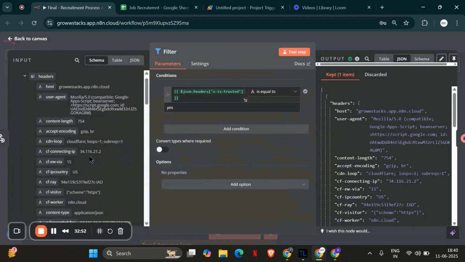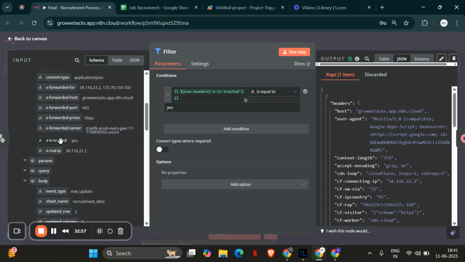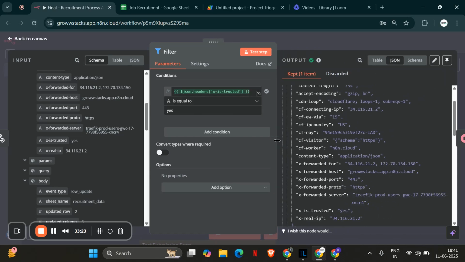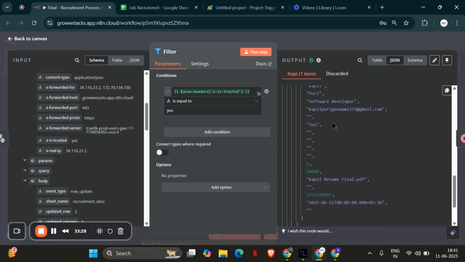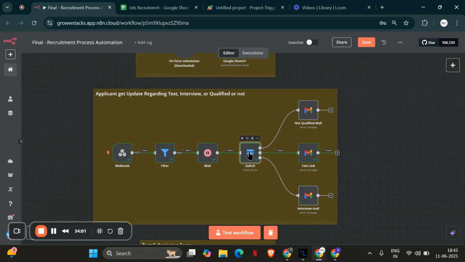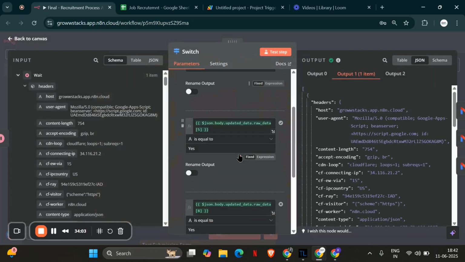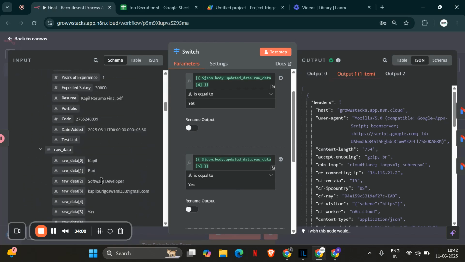What we use in the filter is X is trusted, X of Y equal to yes, then we get this kind of output, all data from the sheet. So here we have a 2-second wait, and this is the route we use here.